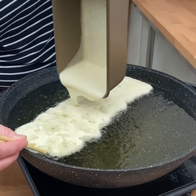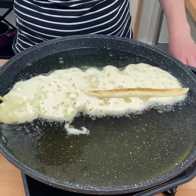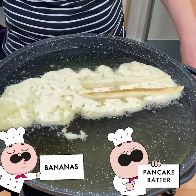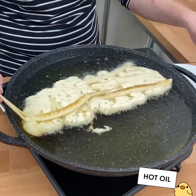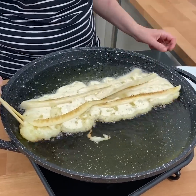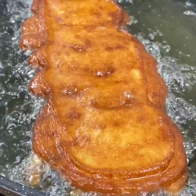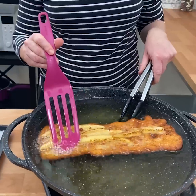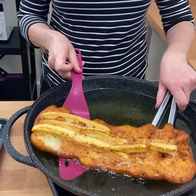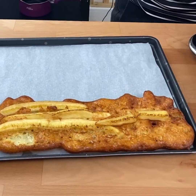We're gonna let it set just slightly. And then we're gonna add our bananas right here on top. This is nicely golden on both sides. So we're ready to place it on our prepared baking sheet. And we'll make another one.